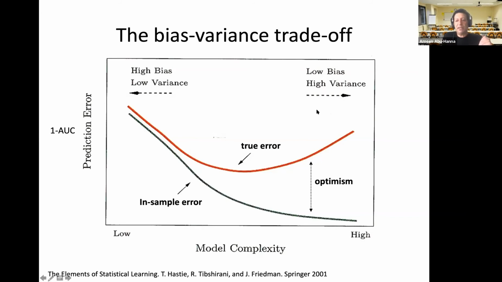These models here that are overly complex have low bias in the sense that on average, they're telling you the truth, but every day they give you an answer that can be very different. So you don't know whether to trust them. They give you an answer now. I know that on average they're telling me the truth. So if I give you another data set, I can take the average and I will find the truth. But in general, when you give me estimates, I don't know whether to trust you or not.